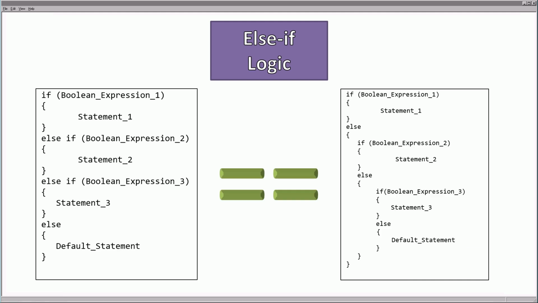Using else-ifs can cause major logic errors. So what we see here are two examples that have the exact same logic. So notice this. We have this if statement with this first Boolean expression and a statement inside of here. Then we have an else-if with a Boolean expression 2, a second statement, an else-if with Boolean expression 3 with a third statement, and finally the else has some sort of default statement.